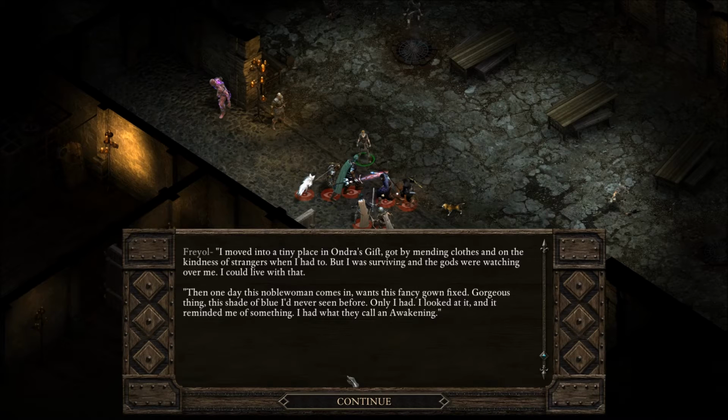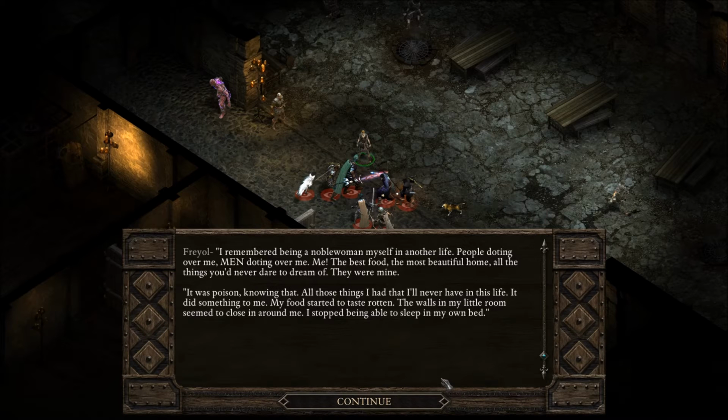Then one day this noblewoman comes in, wants this fancy gown fixed. Gorgeous thing, this shade of blue I'd never ever seen before. Only I had. I looked at it, and it reminded me of something. I had what they called an awakening. I remembered being a noblewoman myself in another life. People doting over me, men doting over me. Me! The best food, the most beautiful home, all the things you'd never dare to dream of. They were mine. It was poison knowing that. All those things I had that I'll never have in this life.